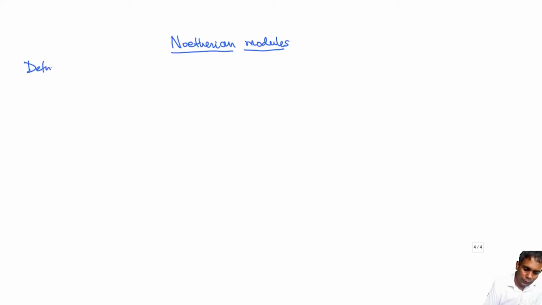A very useful condition in studying finitely generated R-modules is that of Noetherianness. We've already seen the Noetherian condition for rings. Remember, a ring is said to be Noetherian if every increasing chain of ideals eventually stabilizes. So we can use the same idea for modules. Let's define Noetherian modules. Again, R is a commutative ring, and an R-module M is Noetherian.